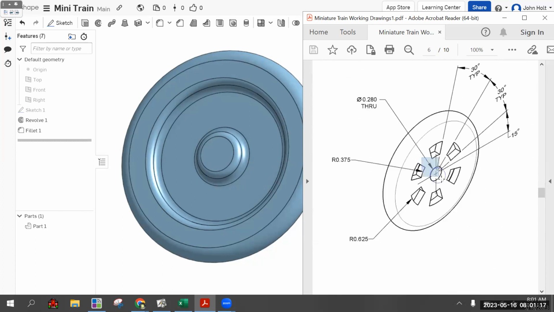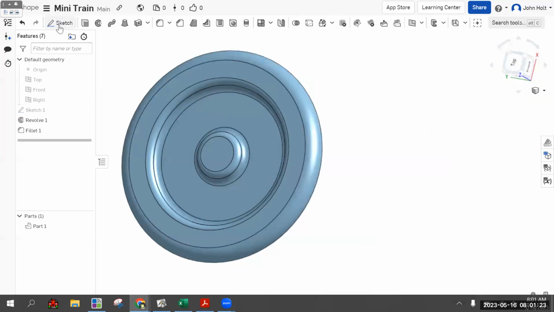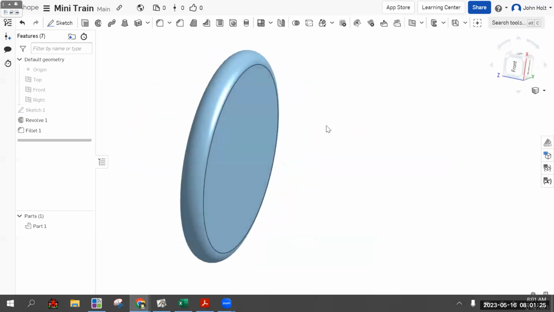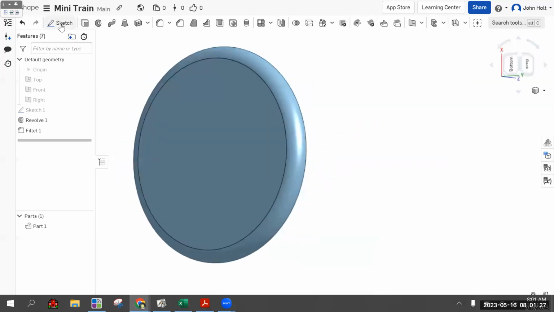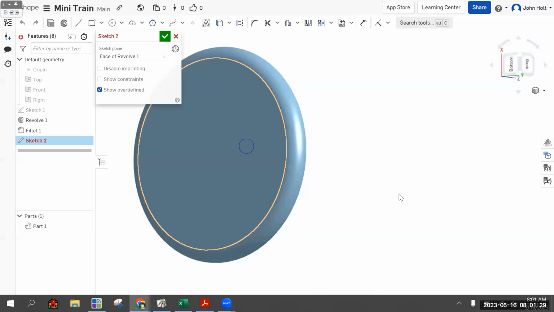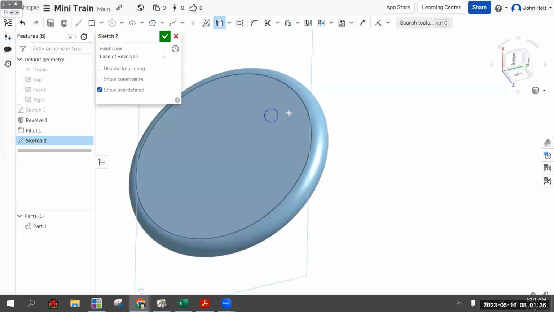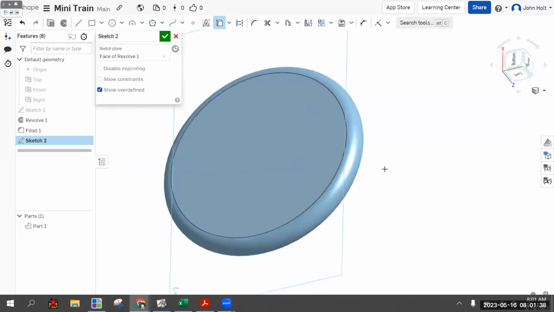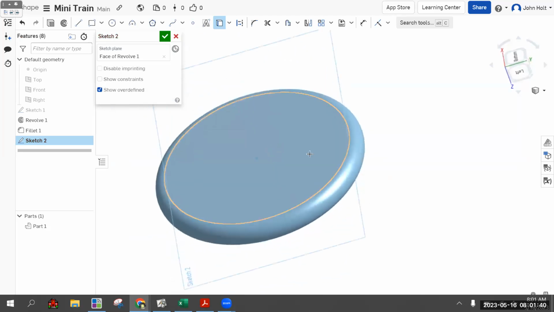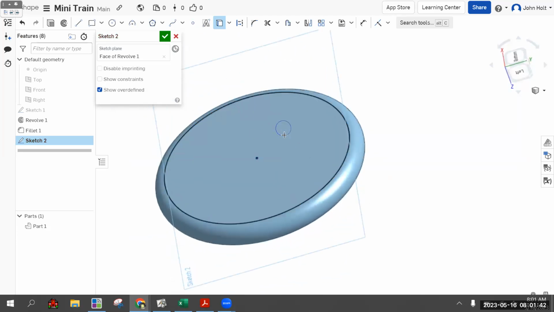And so easiest one is definitely this through hole, which you could put the sketch on the front or the back. I'm going to put it on the back just because there's less lines there. So put a sketch here. We don't get a snap to the center, so let's go ahead and do use. And you can kind of see wherever you click, there's like a little blue dot there. And as long as you click on something that gives you the blue dot, it will give you the black dot to snap to.